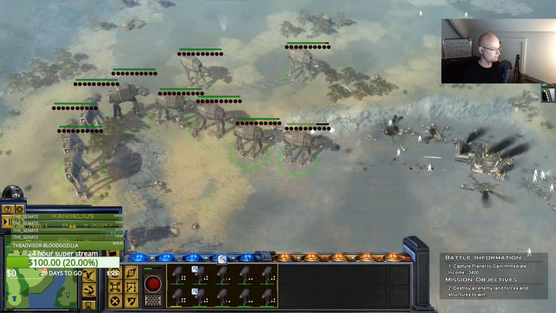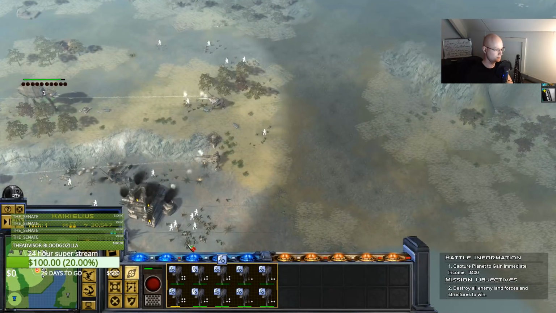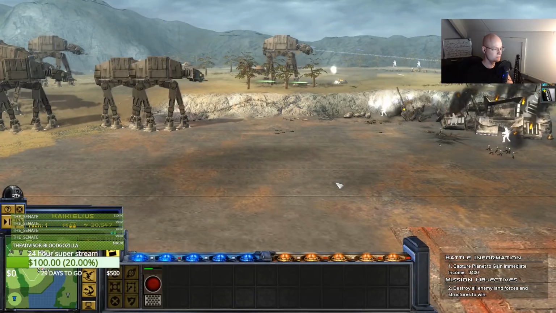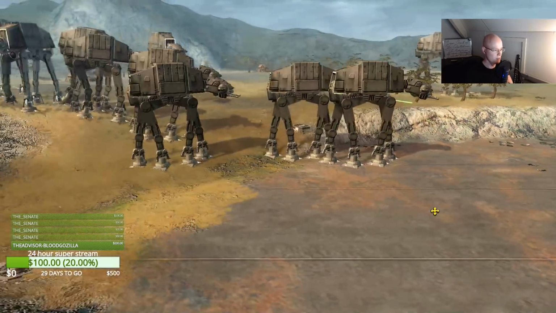Form up. Awaiting your orders. Prepare to target the enemy. Attack that target. I mean, their side has this. Bombing run available. We have this.